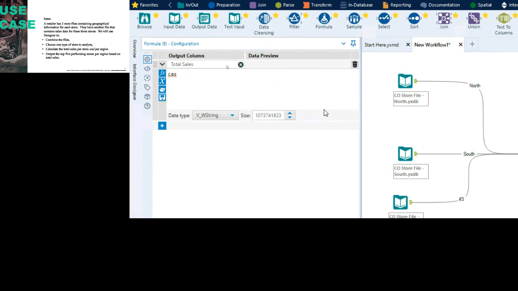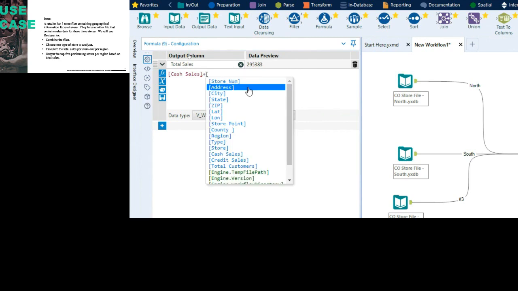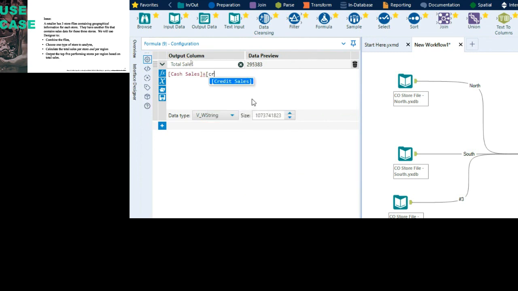I have cash sales, so that's the field I want. I can type it here again and select cash sales. If I hit the square brackets as well, it shows me all the fields. But if I begin typing the name, it pops up the right one.